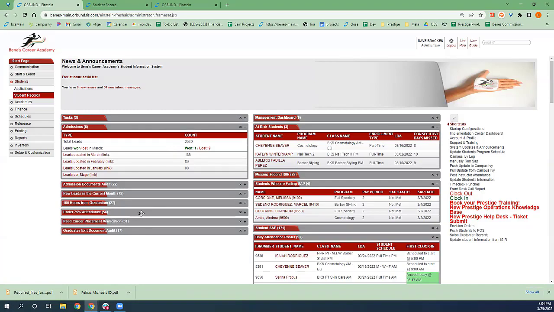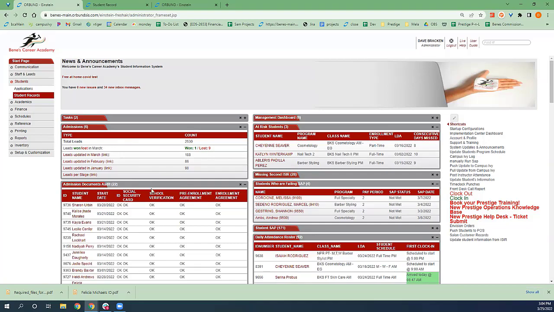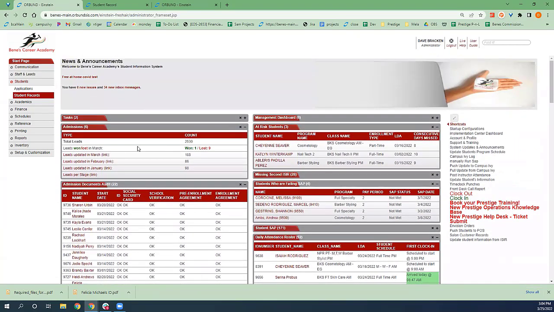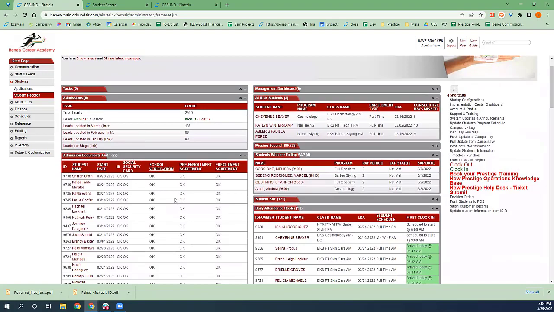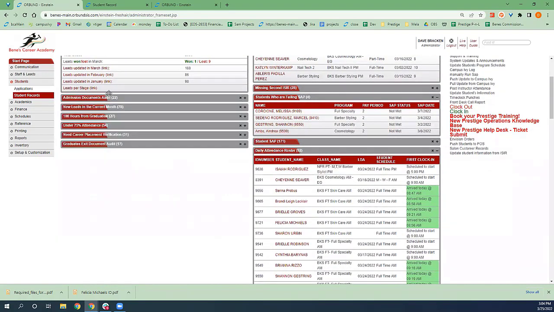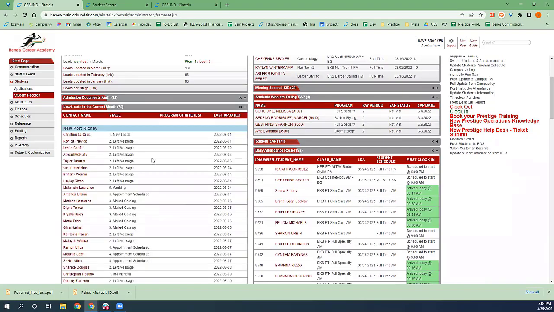Admissions are the lifeblood of any school. So keeping track of what your stats are on your admissions team, the widget right here identifies all leads as well as the breakdown of those new students with the documents that are needed for their auditing file. So coming in at new admissions, a widget that identifies the documents that are needed for the enrollment. And then a breakdown for the rest of it.